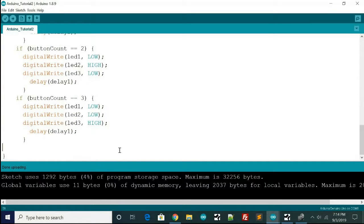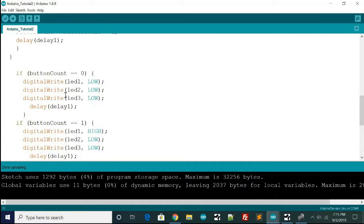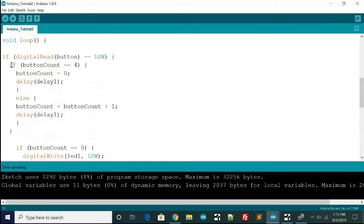I'm going to show you a cool little feature in here. So if you see this very last curly bracket and you click right before it, you can see up here it says void loop. That means that this belongs to void loop. Now if you click this one, it belongs to this if statement. This one goes to this if statement, so on and so forth. There's 5 main if statements. This is the only nested one right here. And so you can click this right here, and you can see it's to this if statement. If you click this, it's to this else statement. If you click that, it's to that if statement.